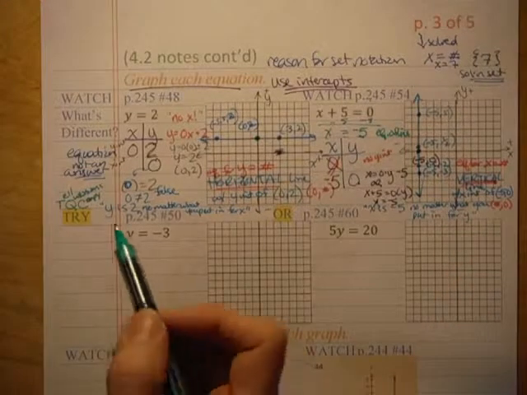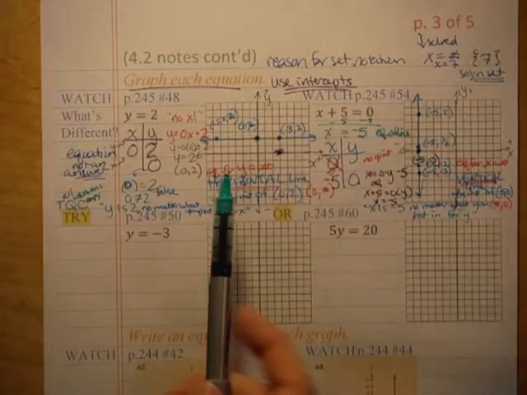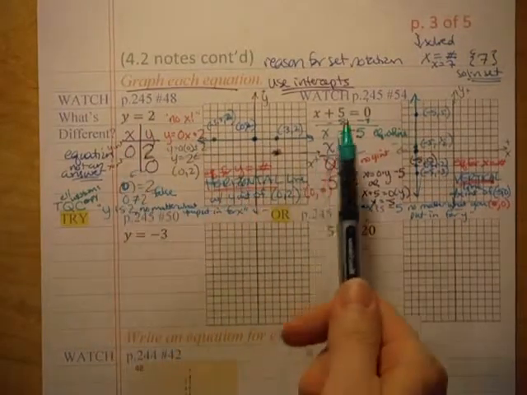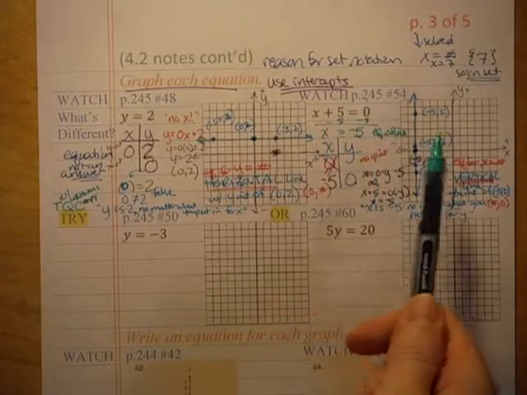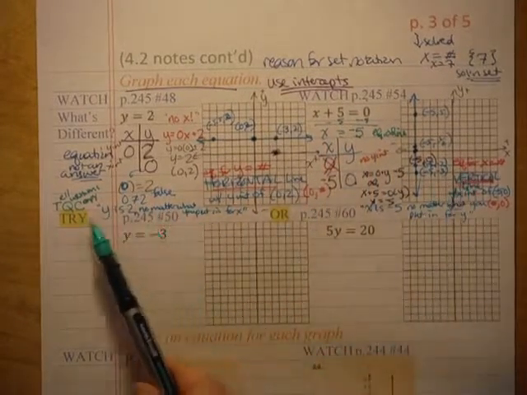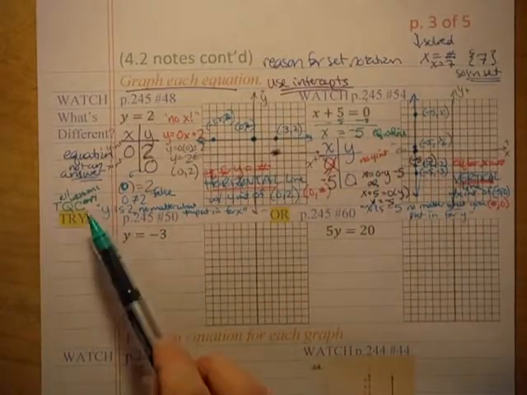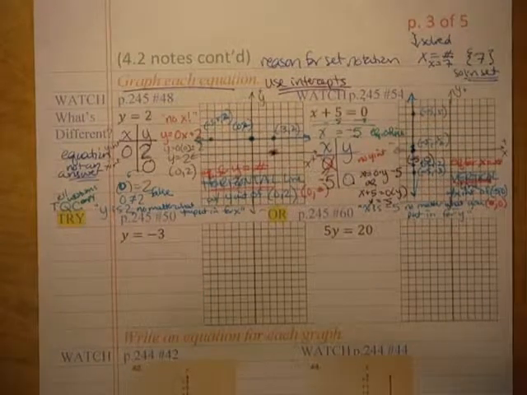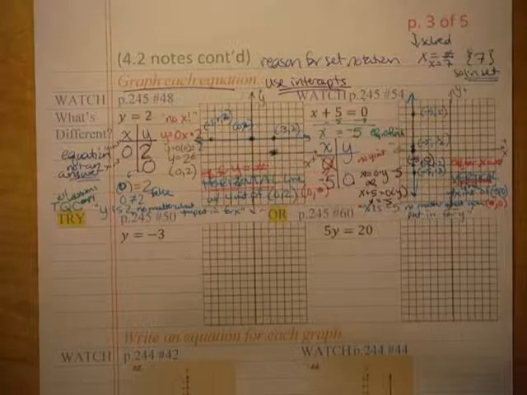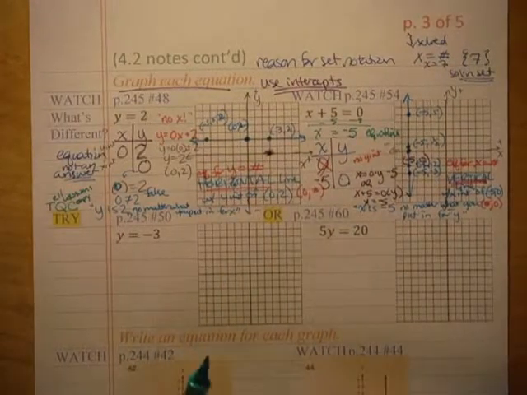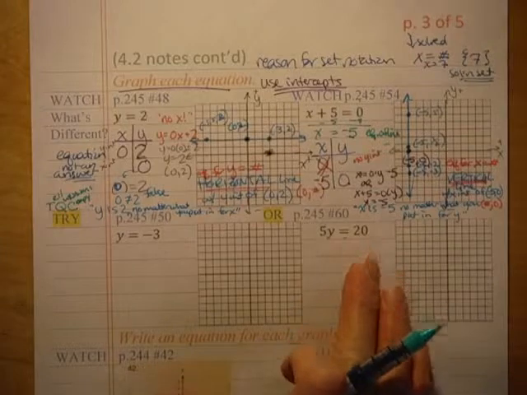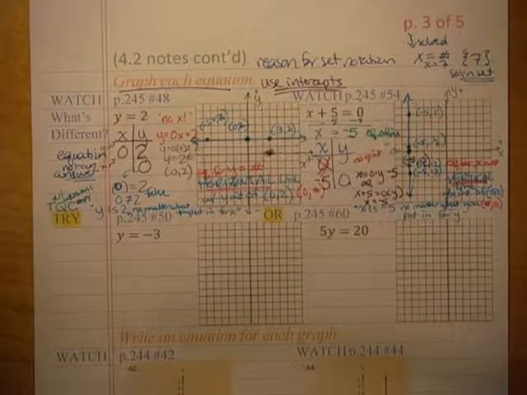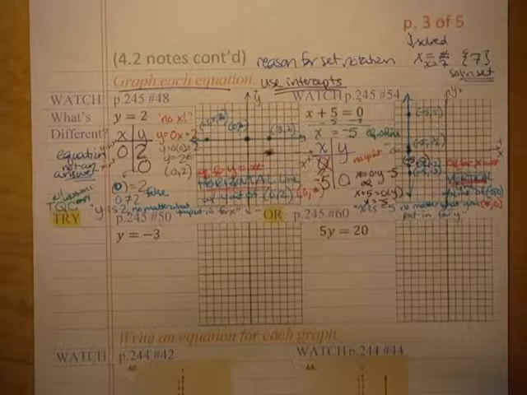Okay? So take a moment to talk that through with somebody. How do you recognize the equation of a horizontal line, and how do you graph that? How do you recognize the equation of a vertical line, and how do you graph that? Talk it through in words that make sense to you, and then note any questions you have, and then copy down what you see here. Get those notes complete for yourself. Two of them that you can try here. Y is equal to -3 or 5y equals 20. And we'll try those and hit the pause button. While you do that, come back to see the resulting graphs.